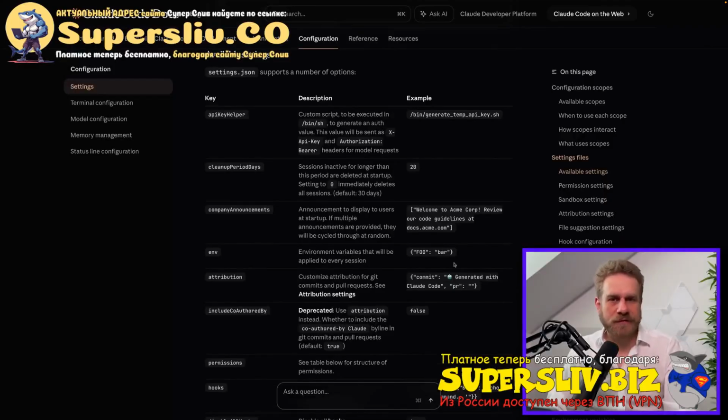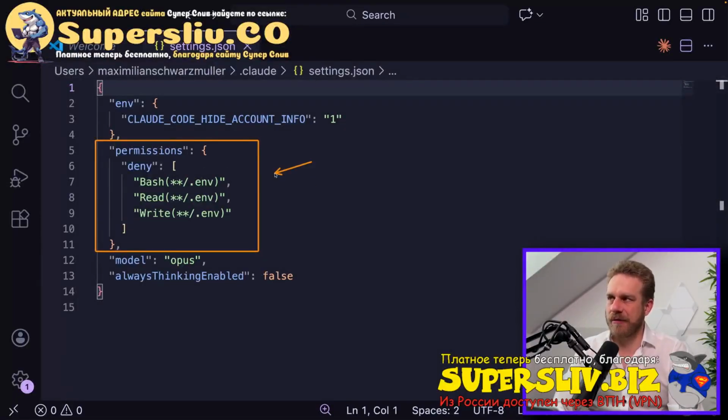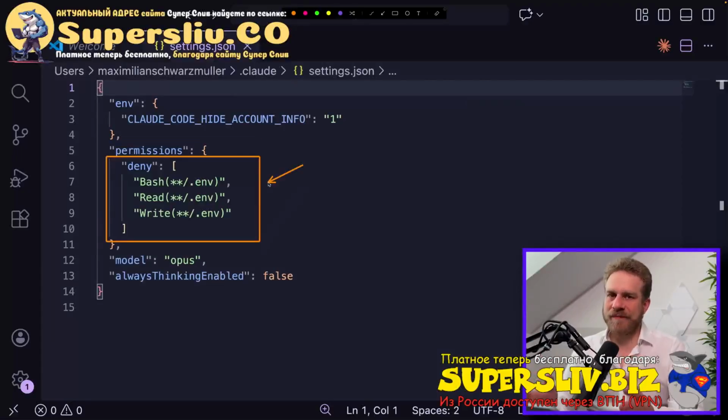Attached, you therefore find a link to the official documentation so that you can see the most recent version of that list. One setting which I find important, which is not set by default, at least right now when I'm recording this, is this permissions setting here, though. Here you can allow or deny certain things. And you wanna deny Claude Code reading your .env files, for example, where you might be keeping secrets or other kind of sensitive information you don't want Claude Code to read.